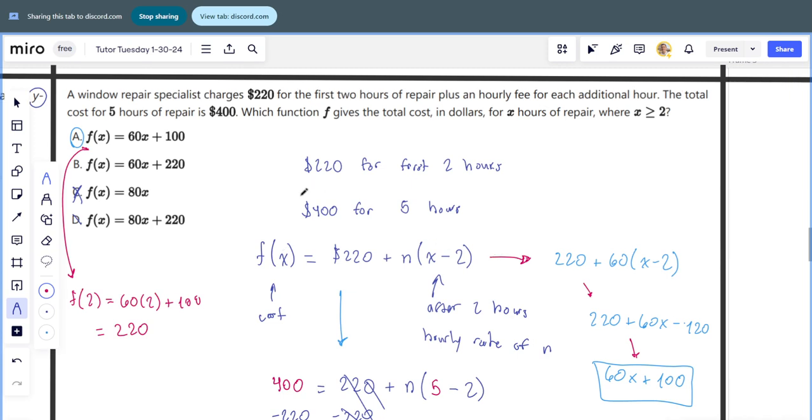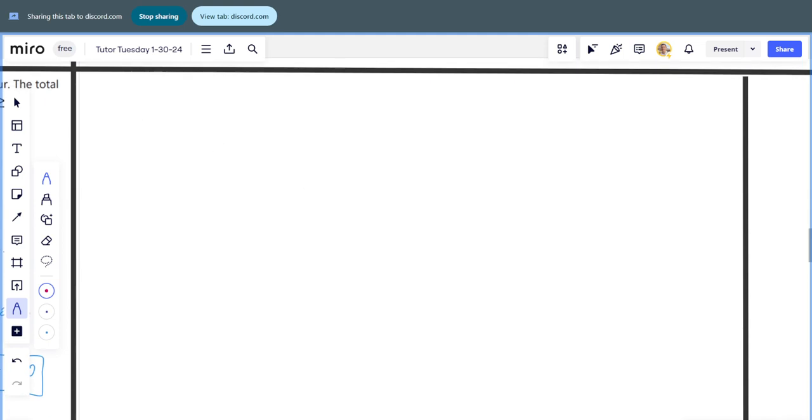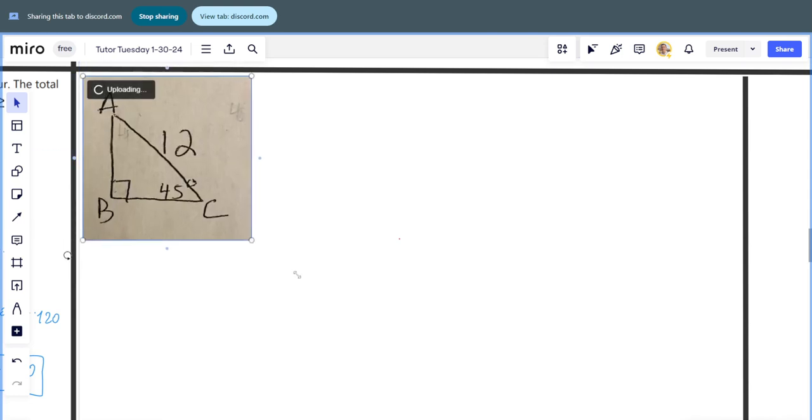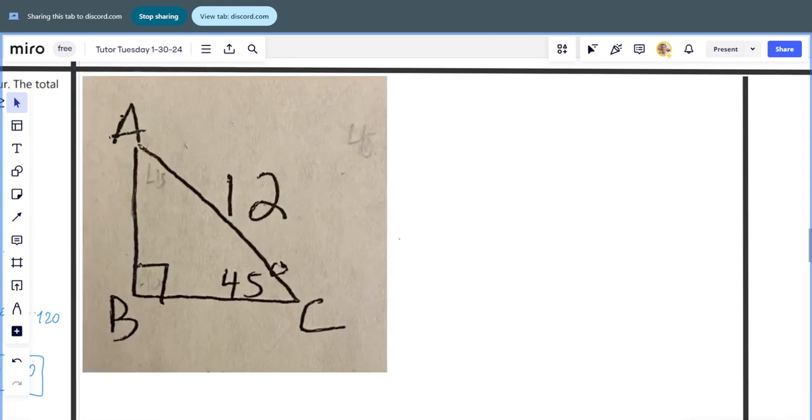Okay, I see we have a question in the chat. Looks like a nice right triangle problem. And on the SAT, you might have some kind of question like this. So let me also paste in the reference sheet for the SAT, because that has some formulas that will be useful for us.